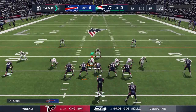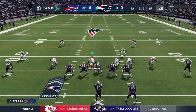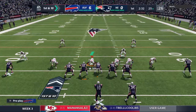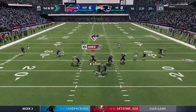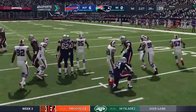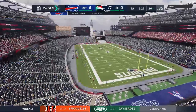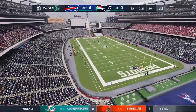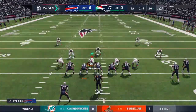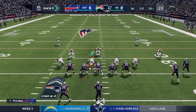New England with a first down as they begin the drive. And following the interception, just any interception, are you a little bit more cautious when you start that next drive, or no, you just throw that out the window? I think you are. I don't think that there's any way you can run back out there and go, totally didn't affect me. Let's just go ahead and be loose with the football again. You're going to take care of it, but you have to be careful about being too cautious because now you can't run any offense at all. Still want to attack. We'll see how they attack them here.